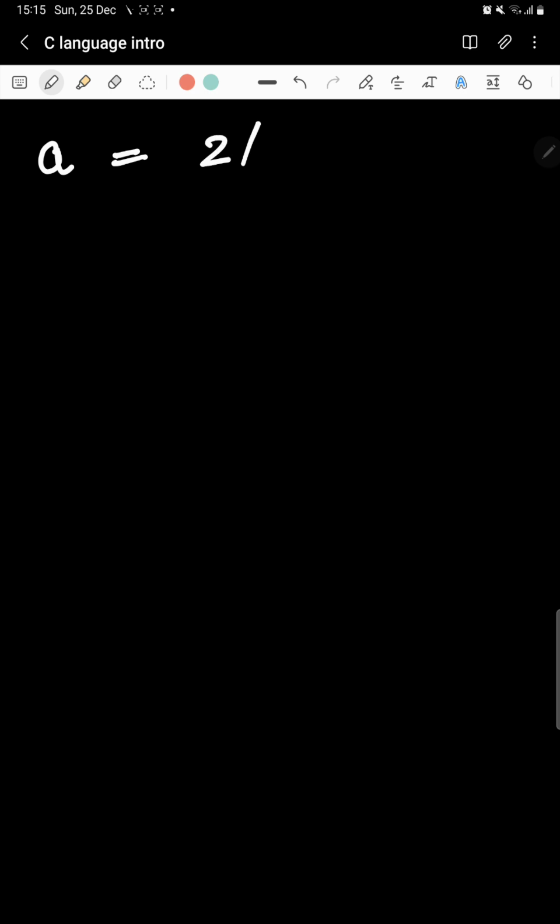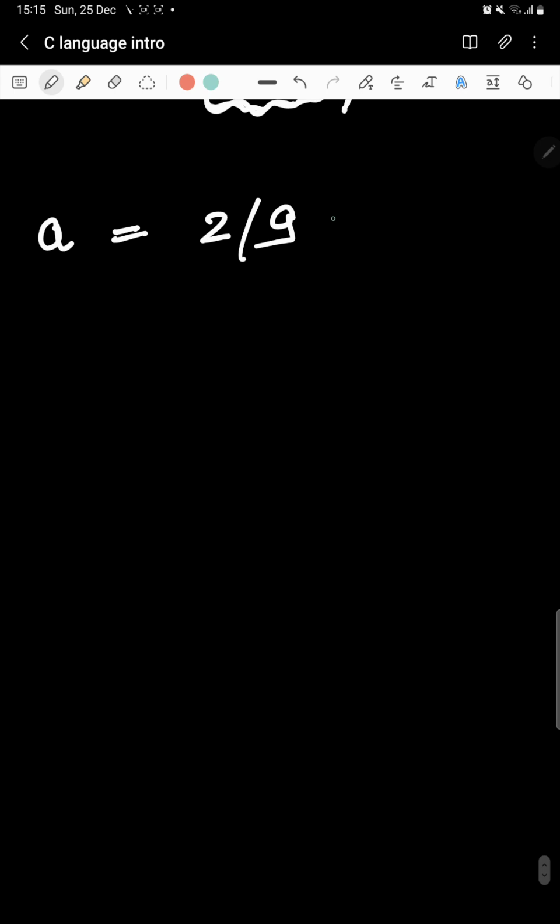Now let's look at the variable a, which is of type float, that is, a is a real variable. Now if we write a is assigned the value of 2 / 9, then since 2 and 9 both are integer constants, this means the output will also be integer only.